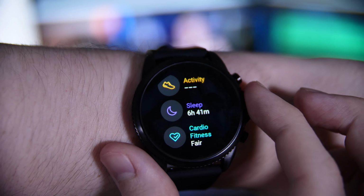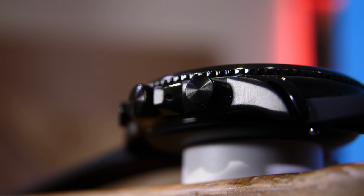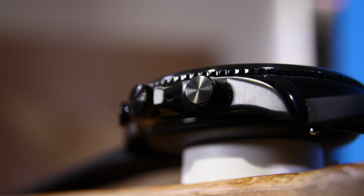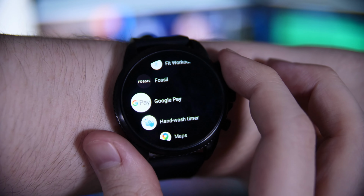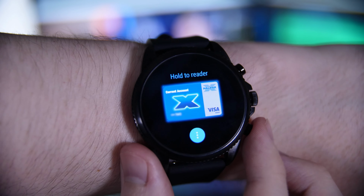But actually, speaking of the buttons and dial or crown, I really want to show you this. Now, it's not exactly uncommon to find this sort of configuration, a few buttons on the side to quick launch apps or stuff like fitness tracking. The Gen 6 uses the top button, like I said, to open their wellness app, and the bottom button fires up Google Pay instantly, I might add. And yes, that means that this has NFC, so you can use it for contactless payments, which is frankly amazing and not something that I've personally used before.